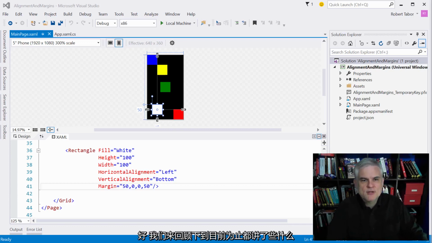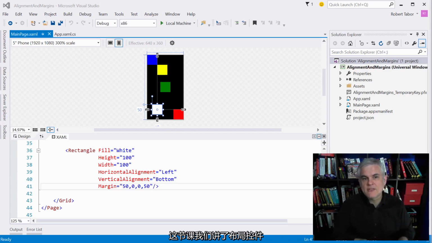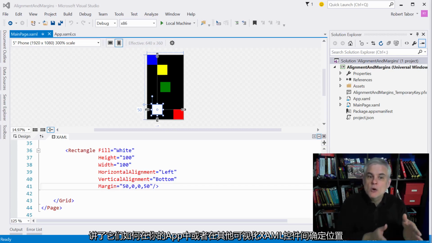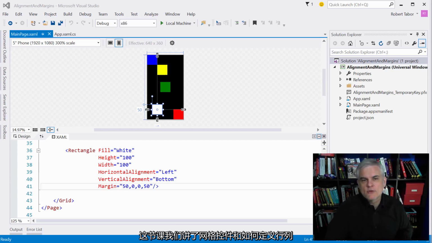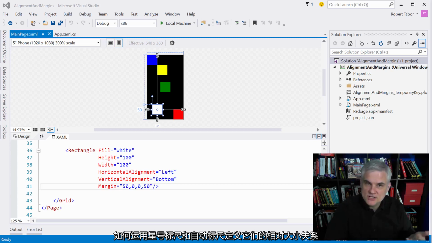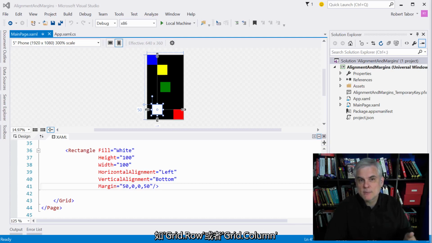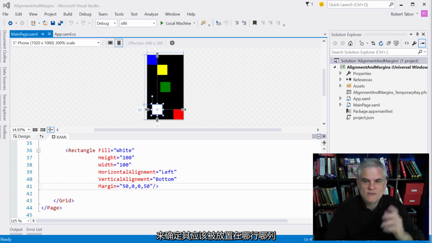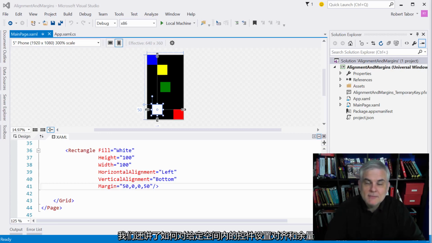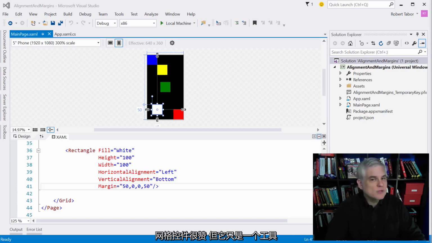So let's recap what we've talked about so far. In this lesson, we talked about layout controls and how they allow you to define areas of your application where other visual XAML controls will be hosted. In this lesson, we specifically learned about the grid and how to define columns and rows, how to define their relative sizes using star and auto, and then how to specify which row and column a given control would request to be inside of by setting attached properties Grid.Row, Grid.Column on that given item, like a rectangle in this particular case, or whatever it might be. We also talked about how to set the alignment and the margins of those controls inside of a given cell and more.